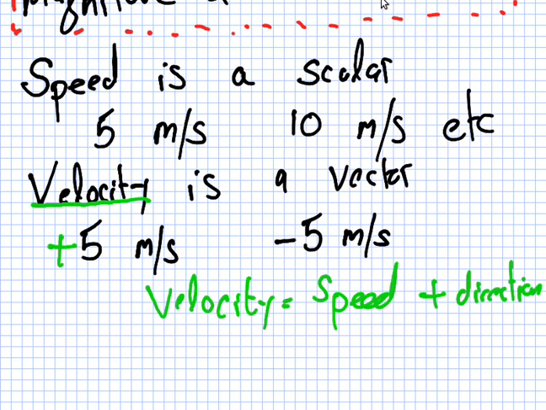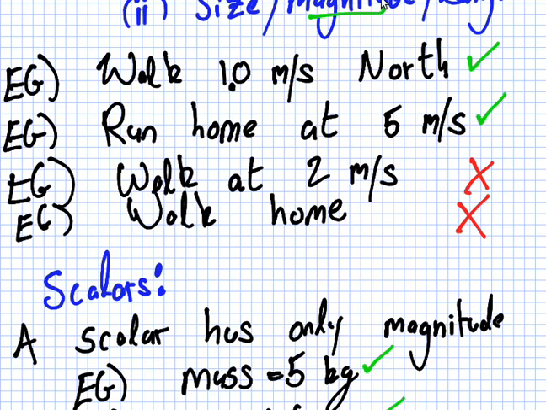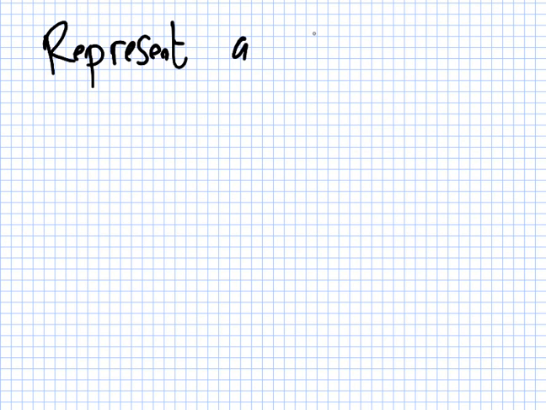Yes, yeah. Okay. So, how do we represent a vector? I mean, this is maths and physics. We can't represent vectors like this, 10 meters per second north. We need some kind of mathematical way of representing it. And the way we represent vectors is as follows, with an arrow. So this is how we represent a vector. We draw an arrow.